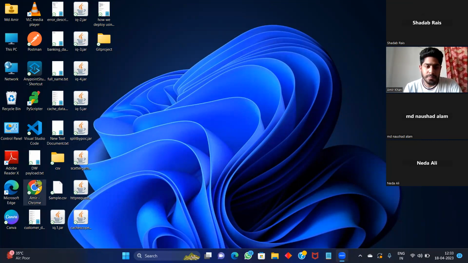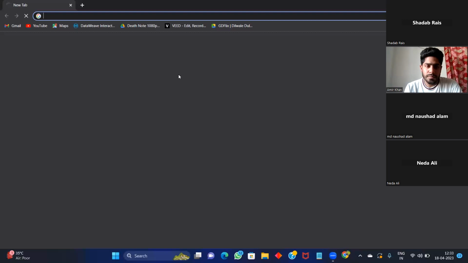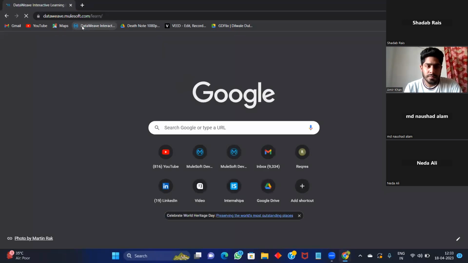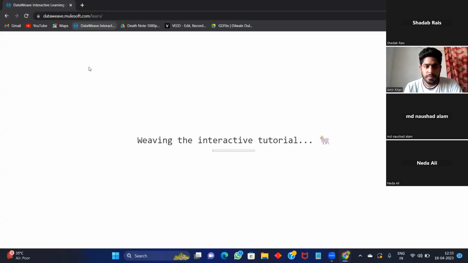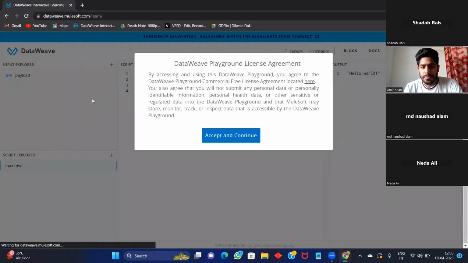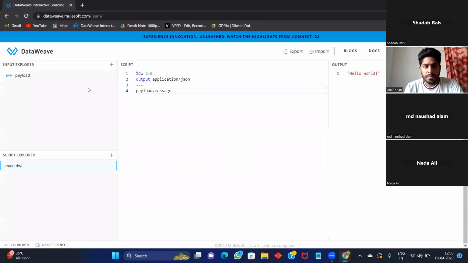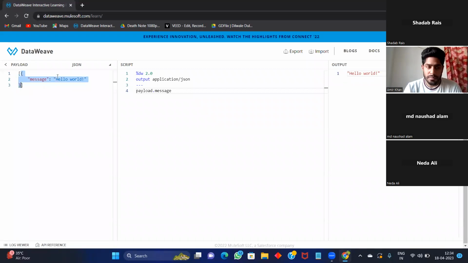Open the browser, DataWeave playground. Keep two objects in an array.